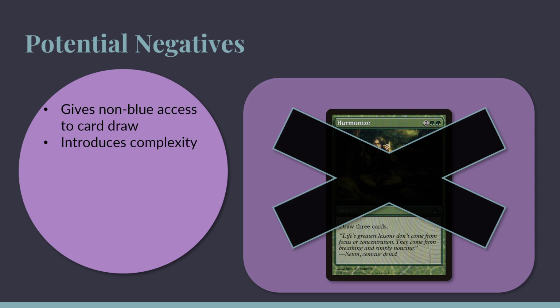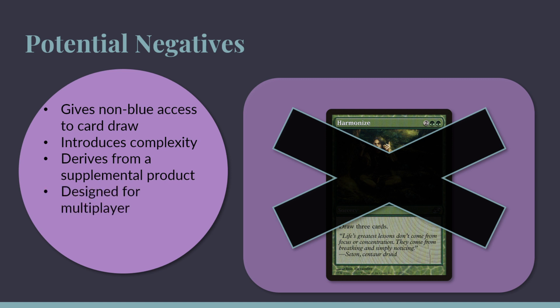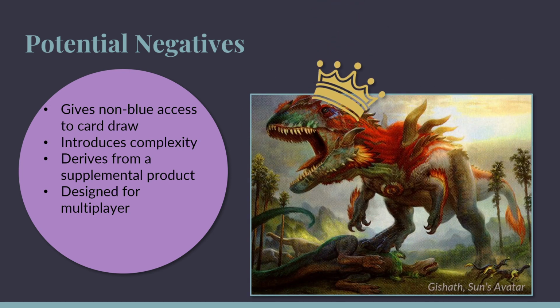Also, some people fundamentally object to the inclusion of cards from supplemental product. Or one might be averse to deploying a mechanic designed for multiplayer games in a 1v1 environment. On this last point, though, it is worth noting that Mark Rosewater reports that the mechanic was slated for use in Ixalan, but was scrapped when the Conspiracy team needed a new mechanic at the 11th hour.